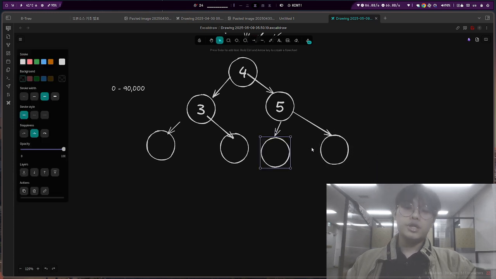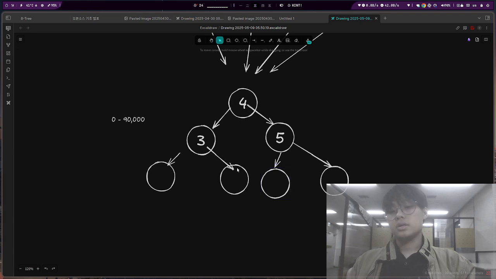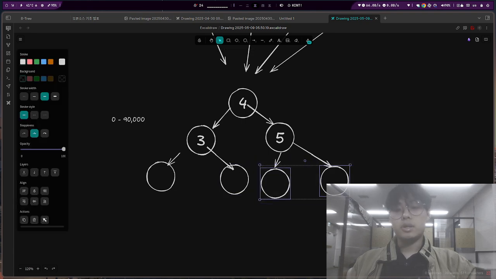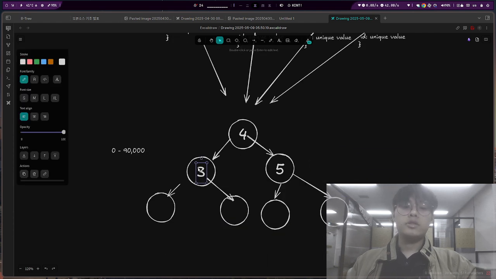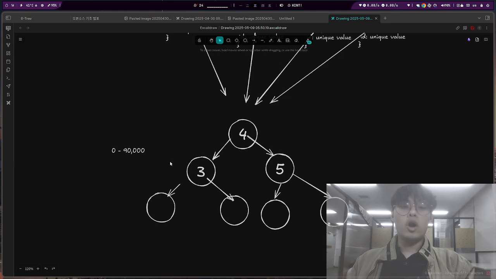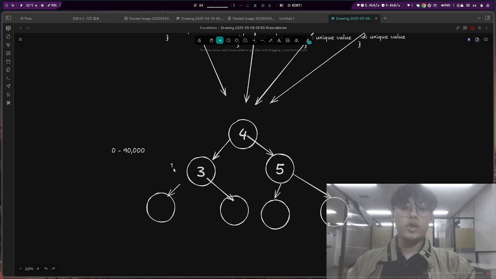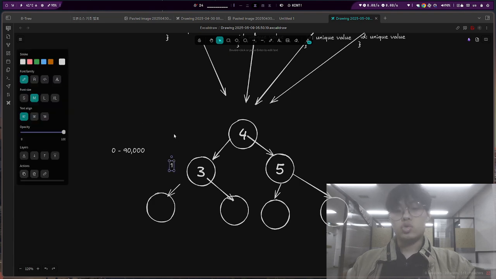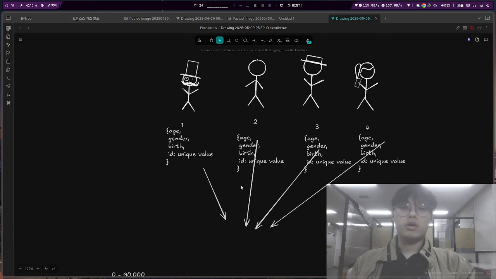But the limitation of the binary tree is that there's no kind of rule putting a limitation on the height, or a limitation on the minimum number of nodes here. And also, what if they are the same node? What if we just want to put 1 key and 3 keys in 1 node to increase the search speed? So that is the background of the binary tree.